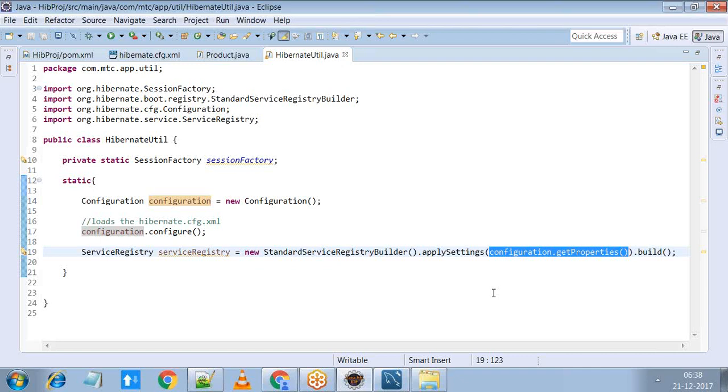It will return a map which contains the properties. What do you think we have in the configuration properties? The dialect, app name, user ID, password. Yes, the properties here refer to the database configurations.